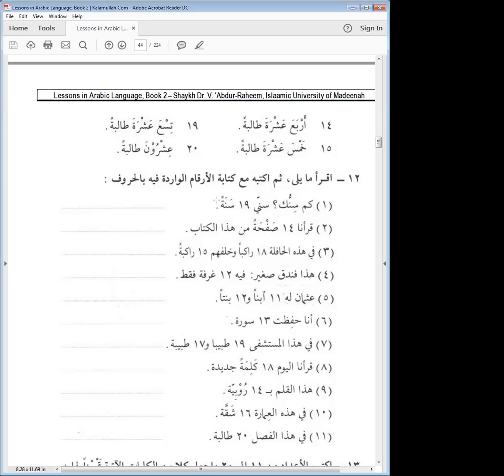Next one, Ithnain. Anybody want to volunteer to do this one? قرأنا عشرة. You always have fatha, fatha. All of these carry fatha. The first part carries fatha on the last letter, and the second part carries fatha on the last letter, right? So it's arba'a ashrata, right? Go ahead.